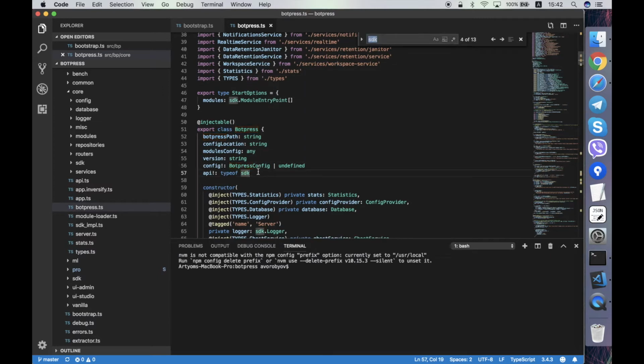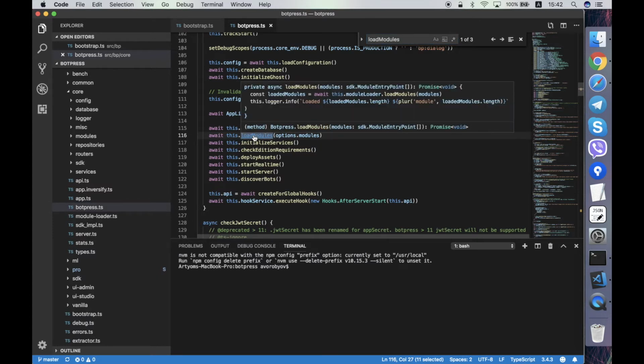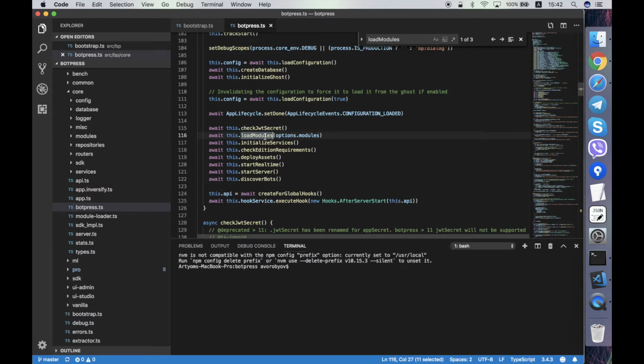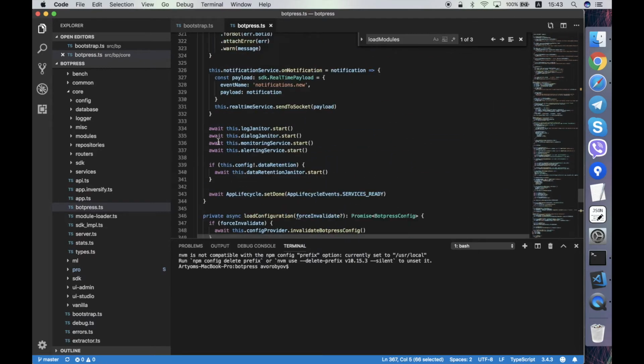First of all, it makes a load of the modules. I'll scroll to the actual line. This is a very important line because this actually calls the module loading using the ModuleLoader component. Here it is. And here is the part where modules are actually being loaded.